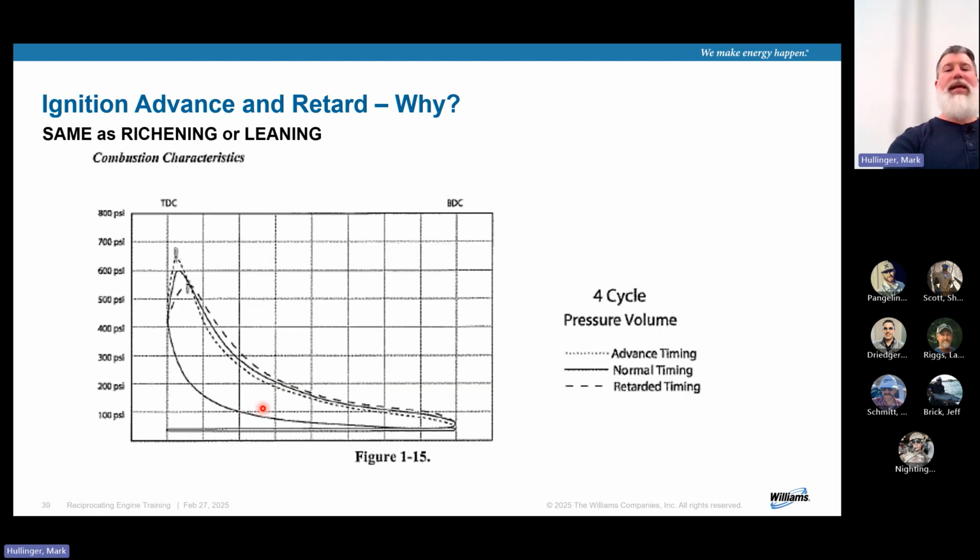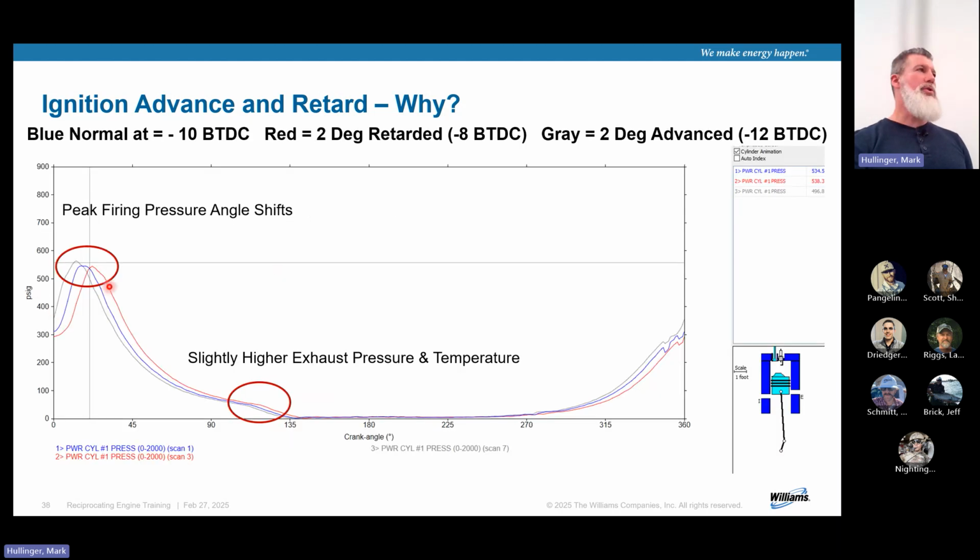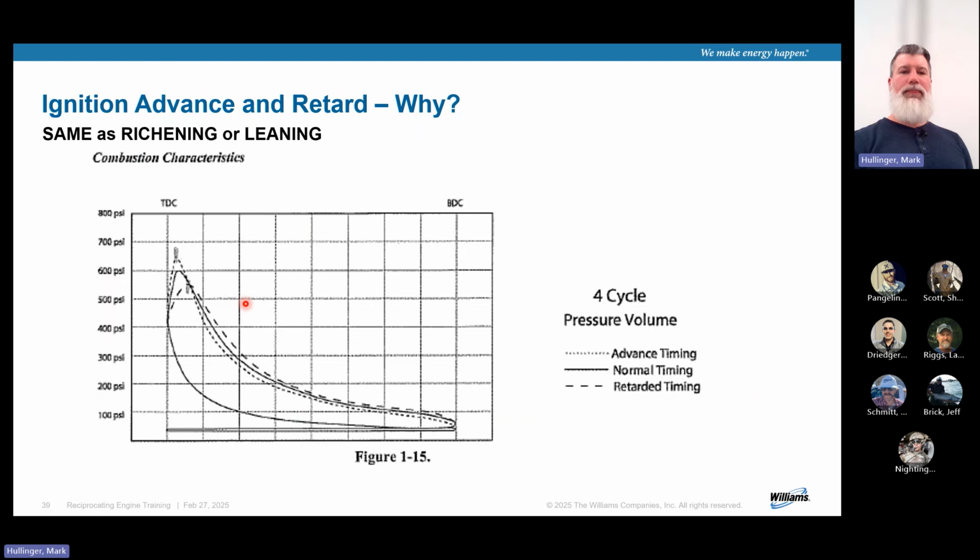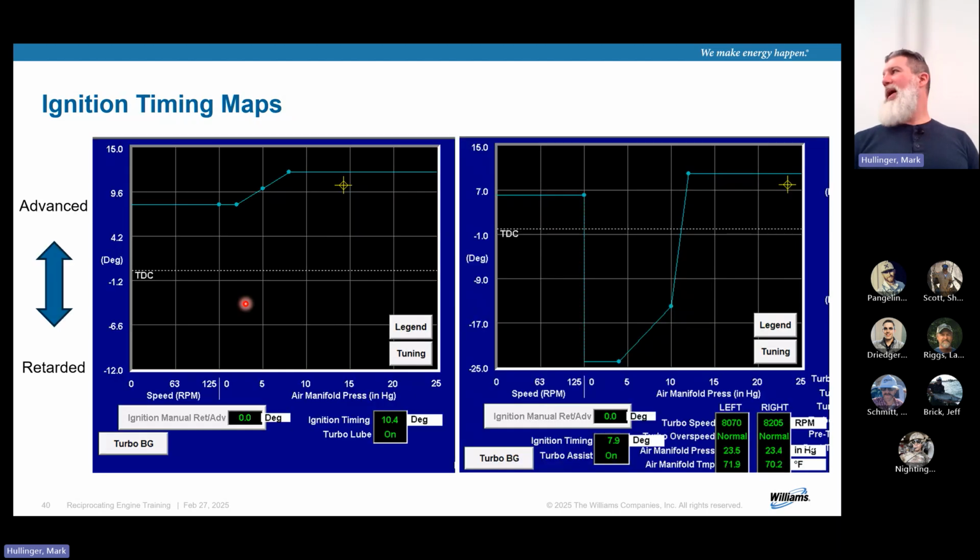It's the same as leaning out an engine. So when you go to classes, changing timing and leaning an engine, the pressure trace reacts the same. That's what it looks like right there. This banana shape is just a different way of looking at this pressure trace. That's why we would advance or retard timing on our screens. Most of you probably haven't even seen these or don't even bother with them, which is great because that means they work. But every once in a while, if you have to, then you can tune it from here.